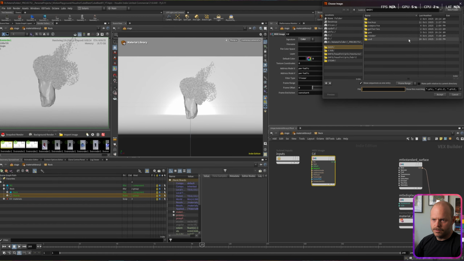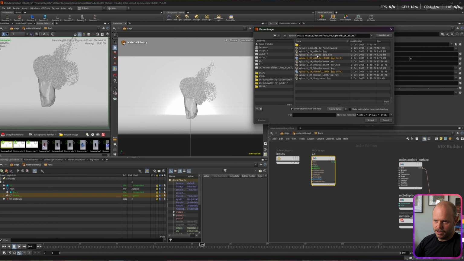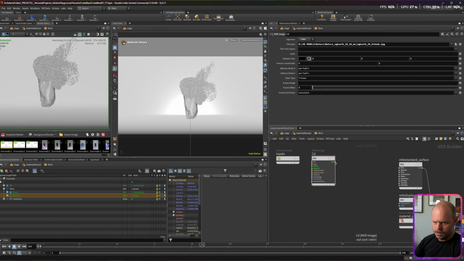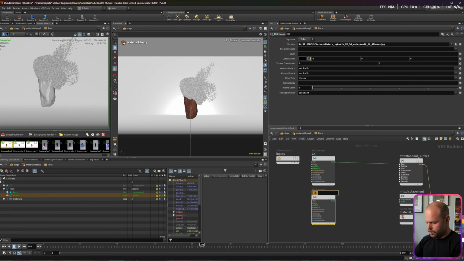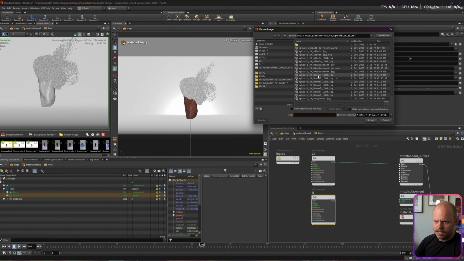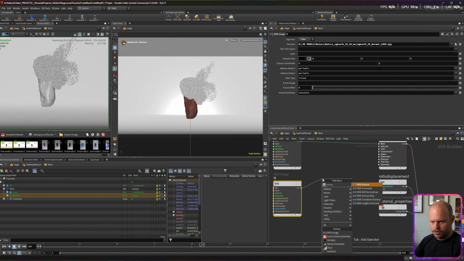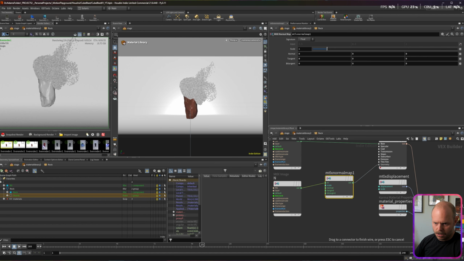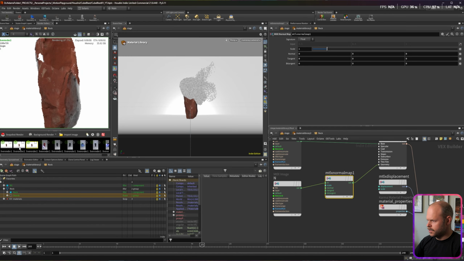And if I come into this file name and paste, I want to bring, let's copy that into our base color, and it's brown. So it takes a little second to update. Let's copy this, call this N for normal. And let's get our normal LED, plug this into a normal map, and then into our geometry, normal. This is the one. Sometimes it's hard to know which one is the live viewer, but apparently it's this one.